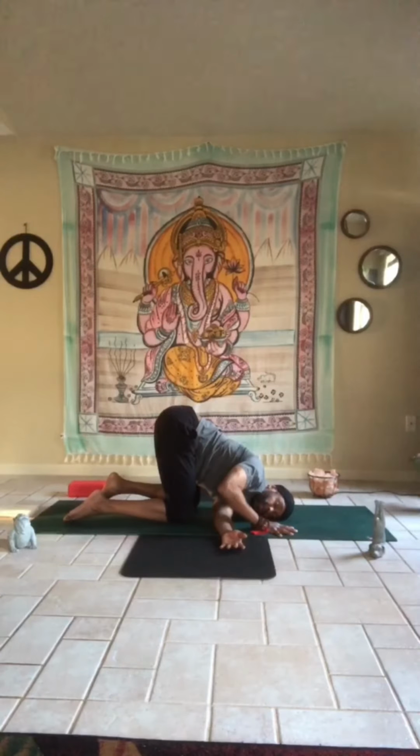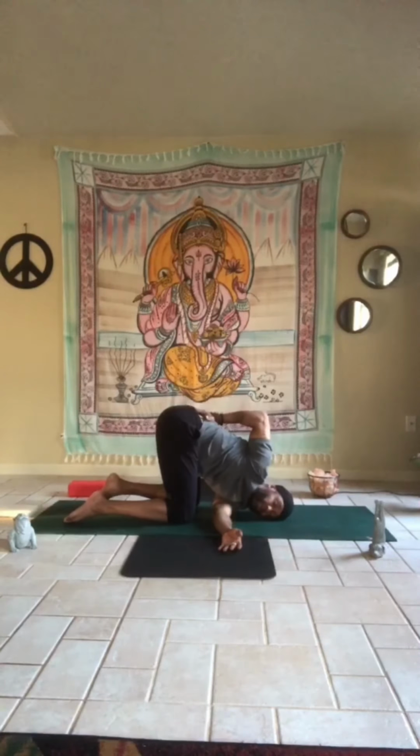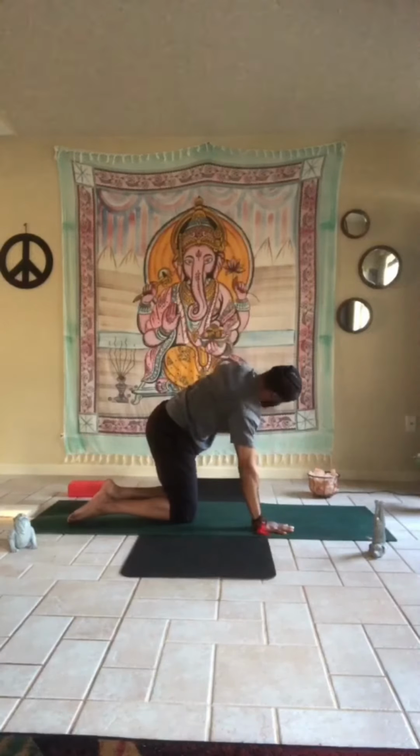What variation do you want to do? You want to reach that right hand to the top corner of the mat or take it and place it on your sacrum. Again, this is not mandatory. You can keep the right hand right in front of your face and just breathe. Inhale the left arm up and meet back in table.